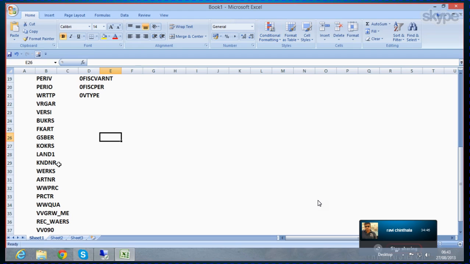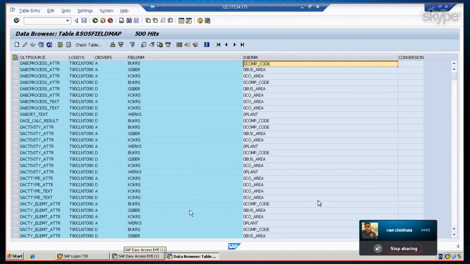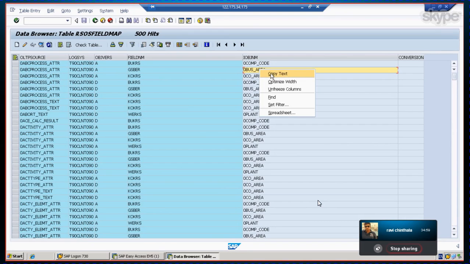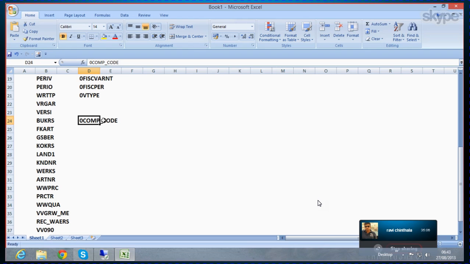Where is company code here? Business area. Eliminate.